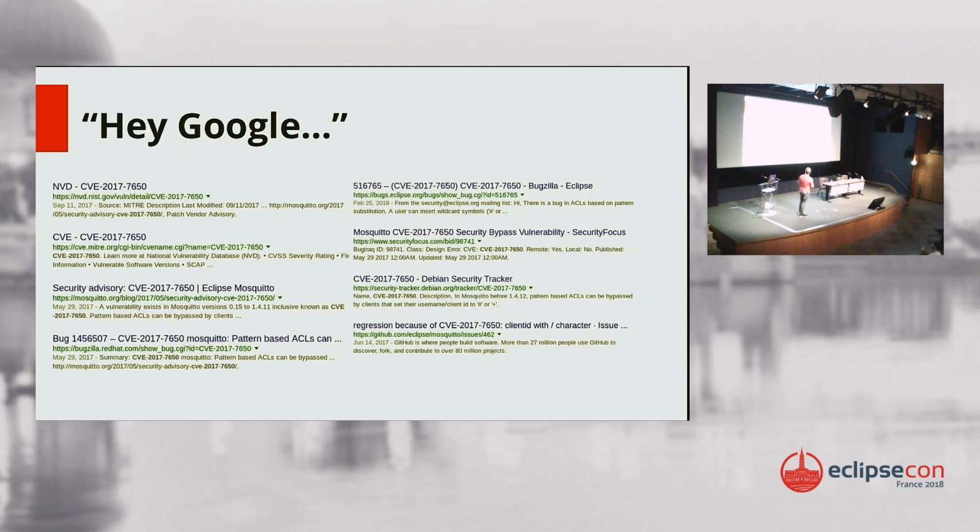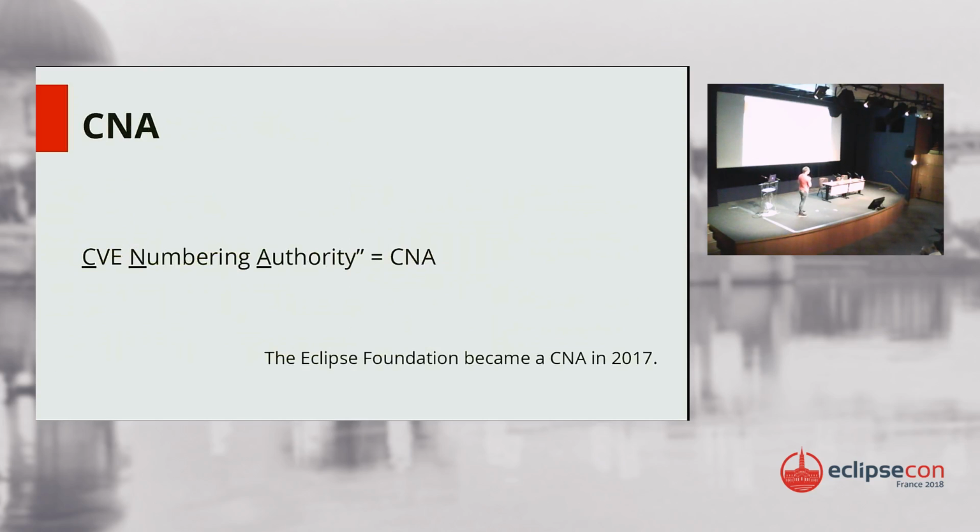So, for example, if you Google for that CVE ID, you will get the Debian Security Tracker, which refers to that CVE ID. So you do know that this is in Debian, this is fixed in Debian, shipped. Also, we have the NVD, which is a database tracking those CVE IDs from a different perspective.